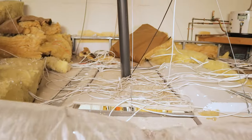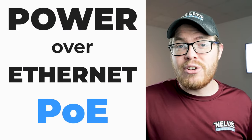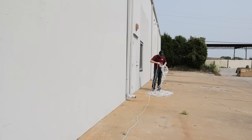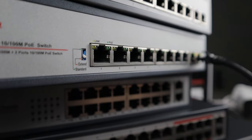I've got a ton of network cable here draped around me, maybe 800 feet. I'm just going to start wrapping this around our building and we will see how far we get. Running a ton of cables for your video surveillance system can be a real pain, but you know what's less of a pain? Running only one cable for each security camera. It's Tyler from Nelly Security and in today's video we're going to be talking all about power over ethernet, or PoE — what it is, its limitations, and how we can get past those limitations to run super long cable runs.